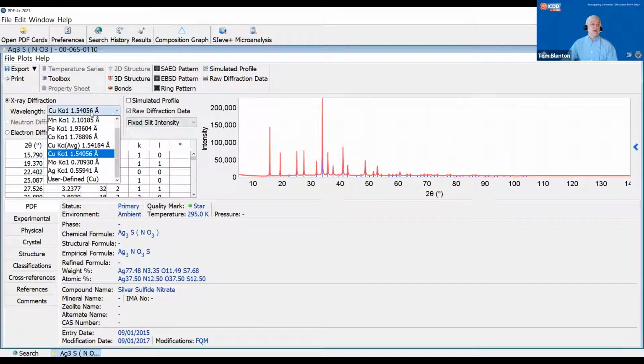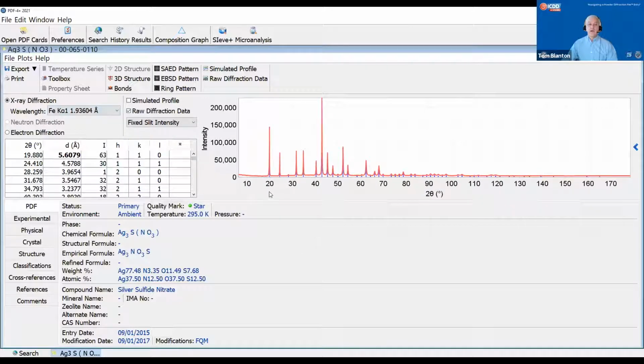If I instead say I'm working with iron radiation, and I click on the iron K alpha 1, my 2 theta range changes, the 2 thetas here change, but these d-spacings stay the same because that's a function of the unit cell type.